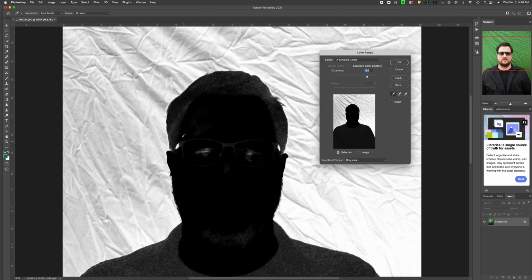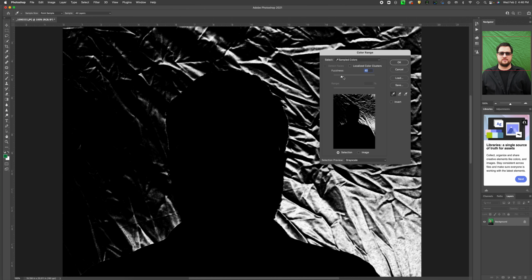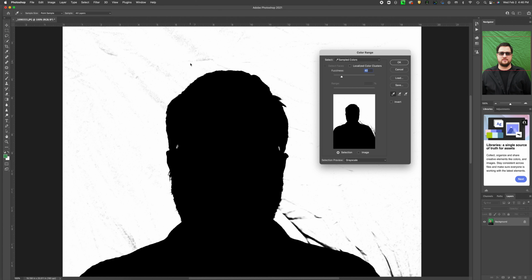If I go too far, I start getting those colors in my face. So ideally, what you're going to do instead is keep it down near the default of 40 and use the Add to Selection tool, or just simply hold down Shift and then click, and you can even click and drag across a few values and it will find them and select them. That looks pretty close, although I have some spots of gray still. If I increase my fuzziness to maybe 60 or something, somewhere under 100, I'm probably good.